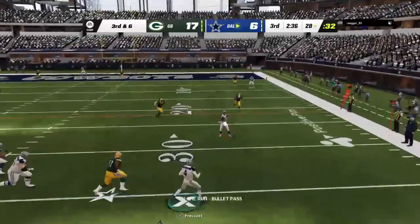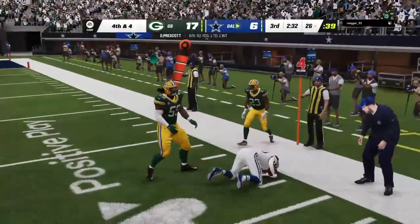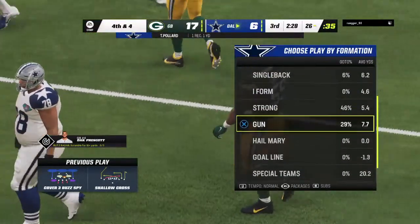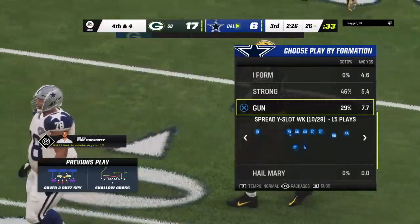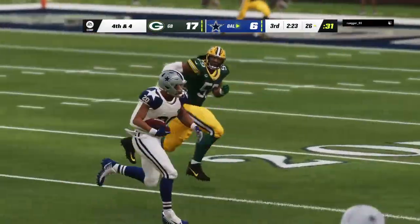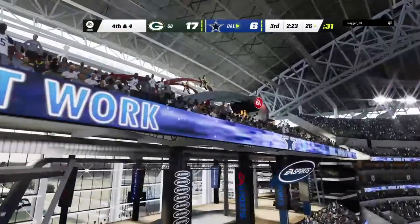Escaping the pressure right. Looking for his running back, and he's got him. And he'll be marked down at about the 26-yard line. As a defense, you're more balanced when you're in zone coverage because you're able to keep your eyes on the quarterback and see the play develop in front of you. They're able to keep the quick pass in front of them and stop it right at the line of scrimmage.